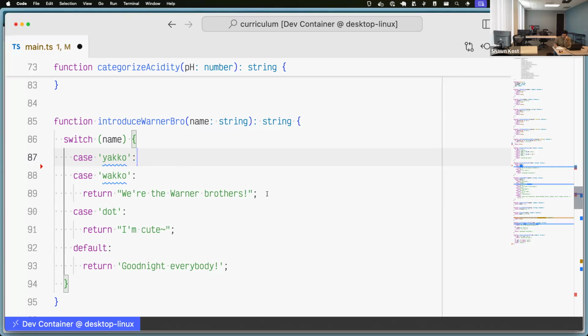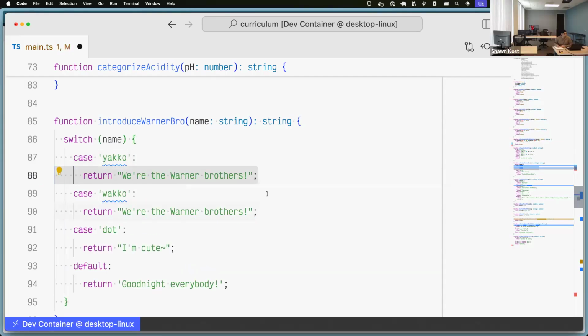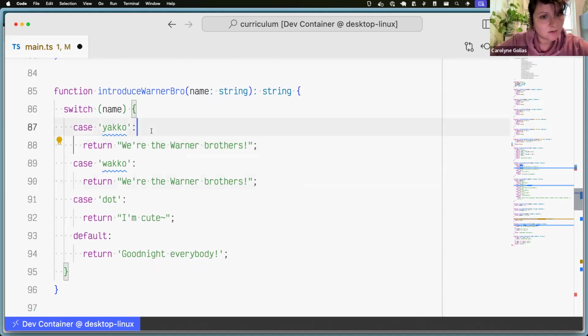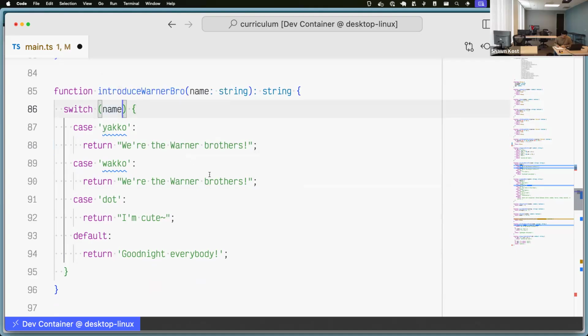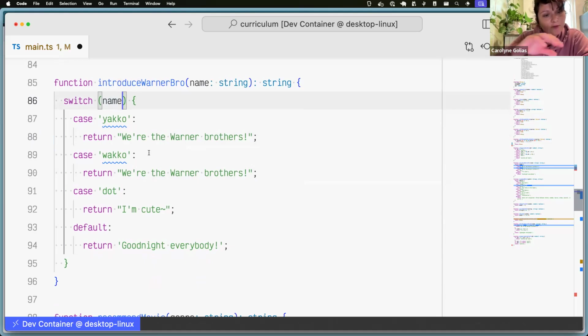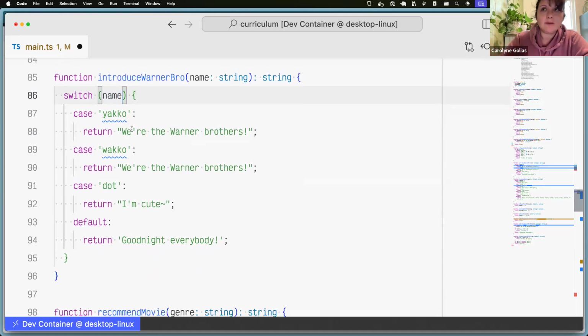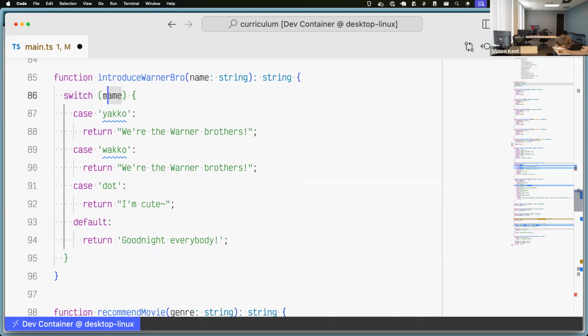Caroline. Yes, I was wondering, Sean, you mentioned that the case clause is strictly equal to Yako. Yep. What if it was not strictly equal? What do you mean, like if name wasn't a string? No, like if the case clause. Well, maybe the question is, why is the case clause comparing it strictly? Like, could it compare it in a different way? Or just checking what this is equal to.